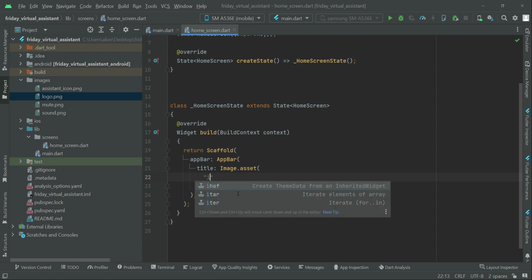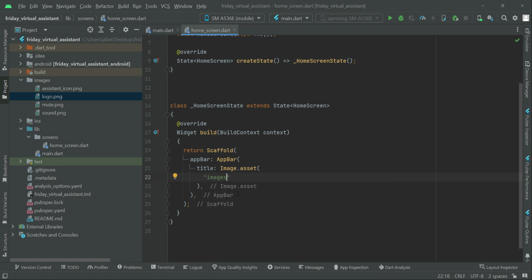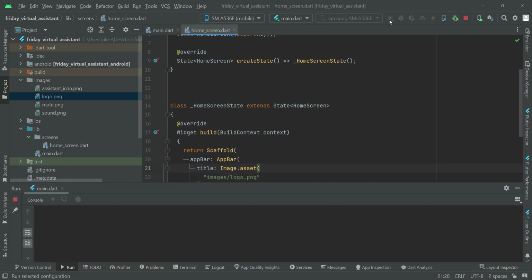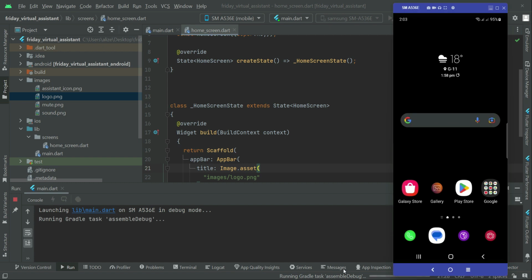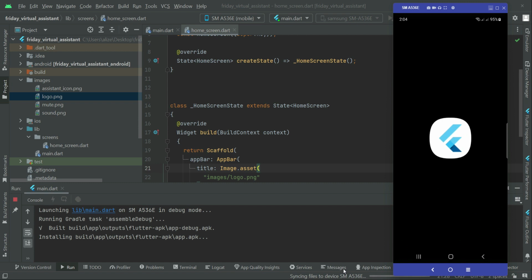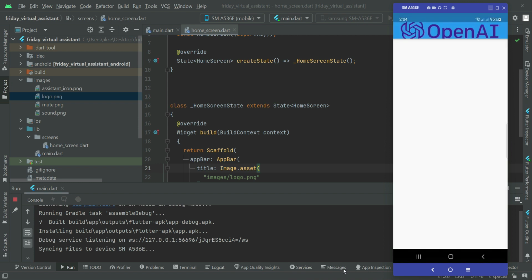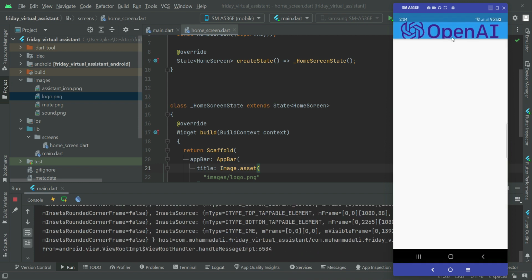So we have to provide the proper path, that is, inside the images folder we have an image by the name logo.png, just like this. And now let's just test the app to see how it looks. So the app is running now, and here you can see that image.